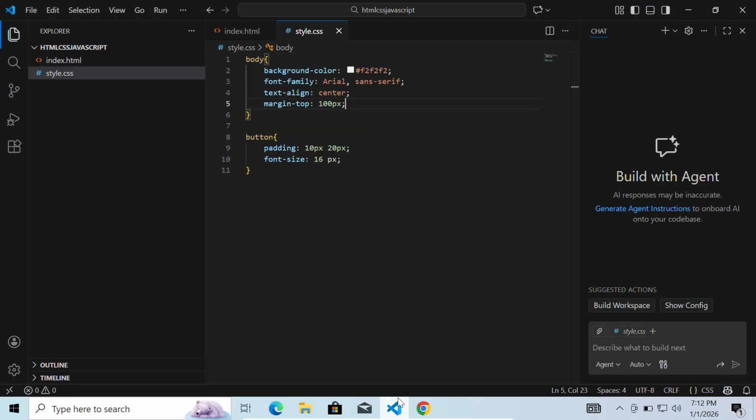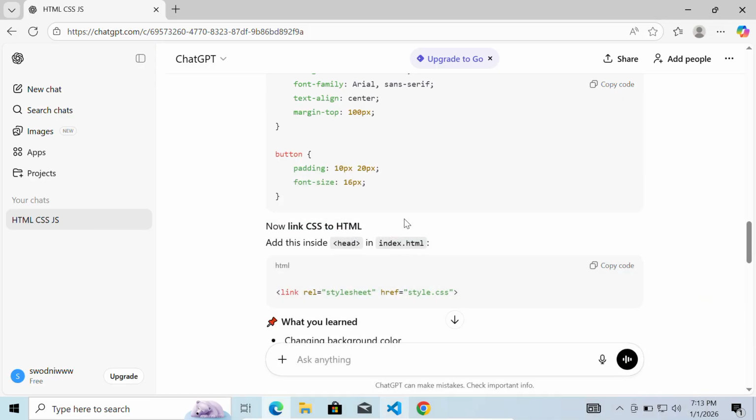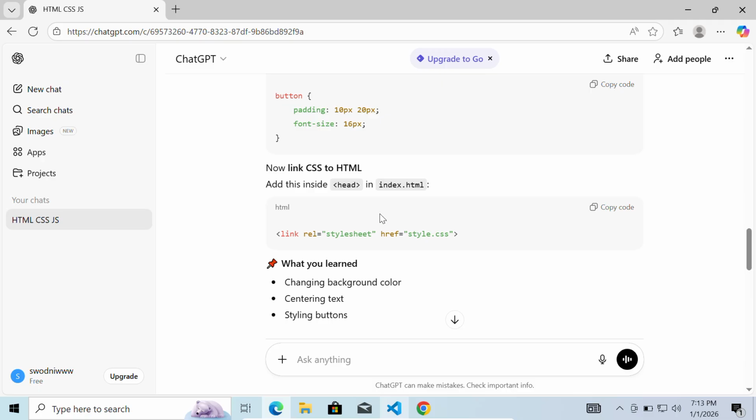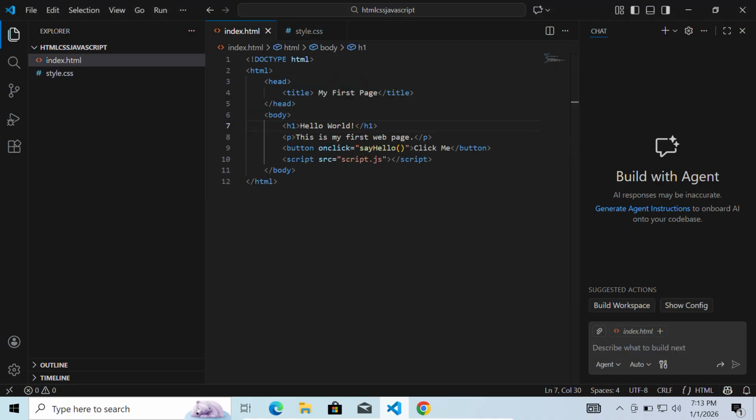Since this works, it's a bit different in the actual computer stuff. Now link CSS to HTML. Yeah, we did not link the CSS to the HTML. Also, you should note that we included the script at the bottom, although we didn't create it yet. But this is the first method to include a file, to include JavaScript, of course. And you should also note that it's included right at the bottom of all the code. This is something to note. It's right at the bottom.